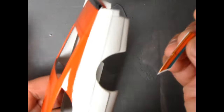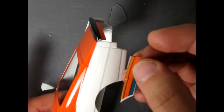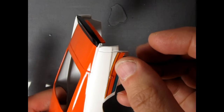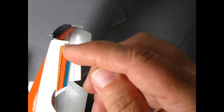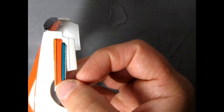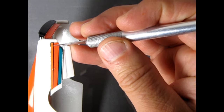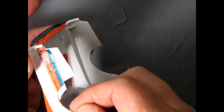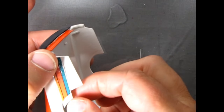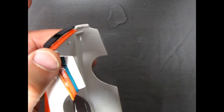Now, get our car body, and what I should do is blow that section off and get rid of the dust. Okay, so basically I'm going to put my decal into position. I'll tap a bit of water on here, and then, oh no, this is going to be interesting, trying to hold the decal and everything. Okay, move that into somewhat position. All right, move my hands, put my thumb back here, and I will pull the paper out, just like that.